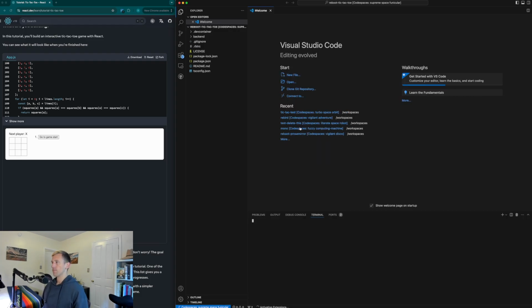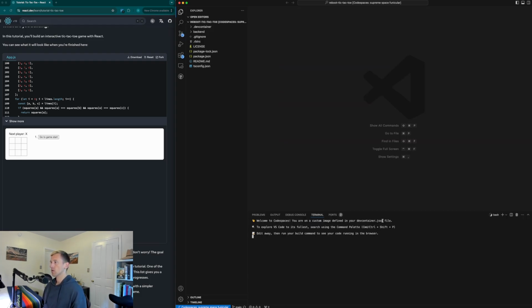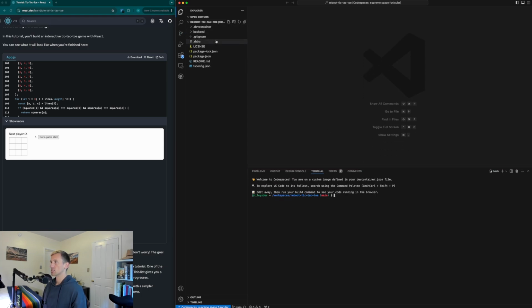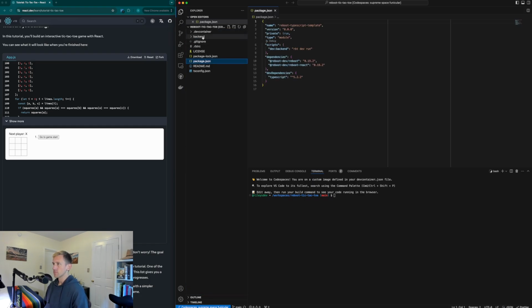Now that it has created our code space, we can take a quick look at what is in this template. It is a Node project. We're going to use a TypeScript backend, and because of that, we have a package JSON here at the top level. This backend will be defined with TypeScript as well. There's really not a whole lot in here. We just have two dependencies, one on Reboot and one on Reboot React. We actually don't need this one in here because we will be adding a package. Well, let's see, actually. I think we'll be using Vite, so it might be able to find this at the top level.